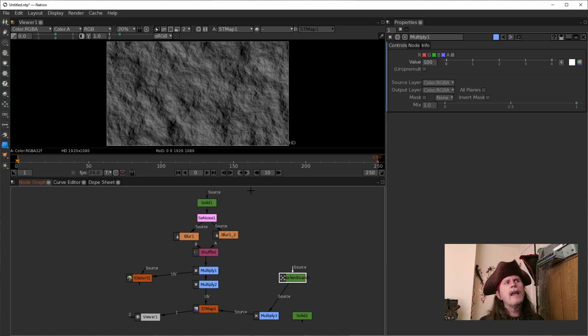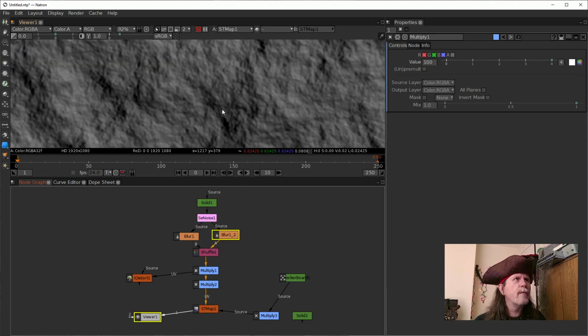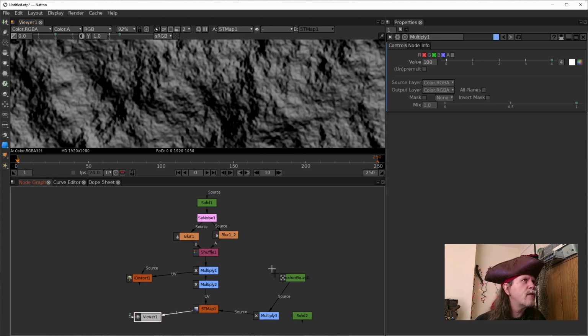And the reason is that, remember, this is sampling the values off of our source image. The STMap works off of the idea of having an input value, and it picks that value from random points across it. So some of these points are actually getting darkened by the light gray, and some are getting darkened by the dark gray, and some would, in theory, get darkened by the yellow pixels. But we're not seeing them very much in here.